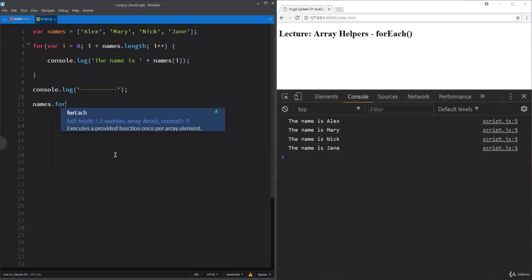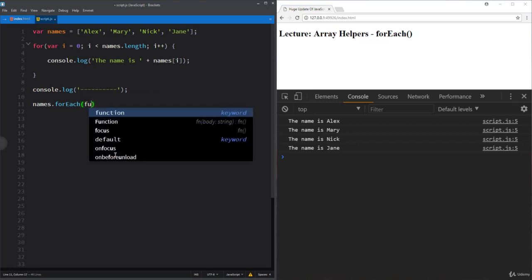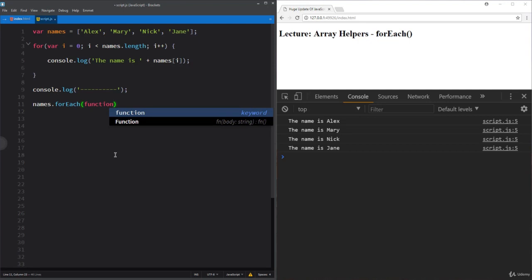Write names dot for each. As you remember, we need to pass here function, which will be actually an iterator function, and for each array item, this function will be executed. As a parameter, we need to pass here current item. There is a special convention for array helpers in JavaScript. I mean that, for example, when we use array name in plural form, then the current item, which is passed as a parameter, is used in singular form.